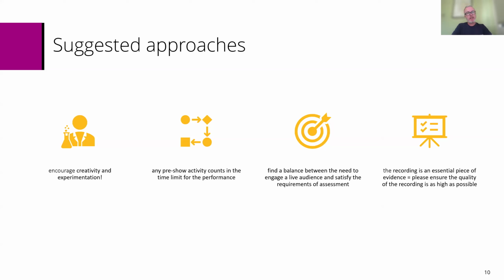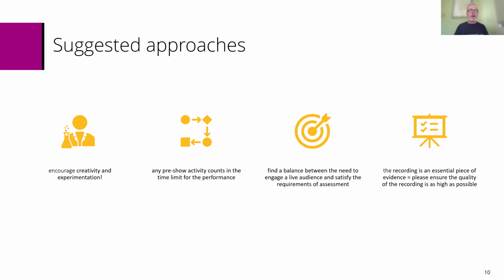So some things that you might want to consider around component one when you are preparing your students: the first thing is to encourage creativity and experimentation, because this is probably the only component where the students get to go all out with what they want to do. They can choose lots of really interesting work for component two, but it's going to be staged in a more end-on, proscenium arch type of staging. So within component one, there's a lot more opportunity to try things out. Everything within reason, absolutely. I think we need to take that into consideration.